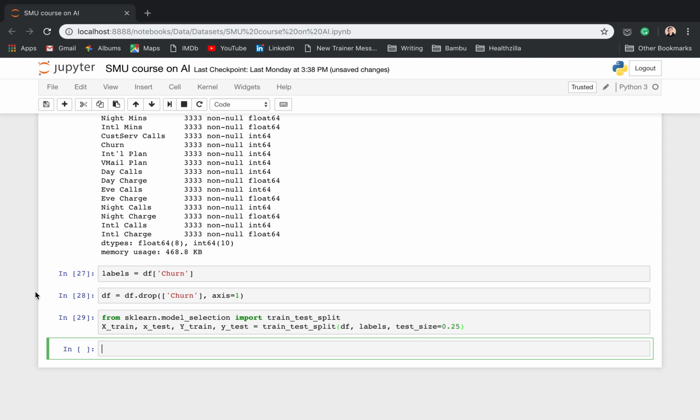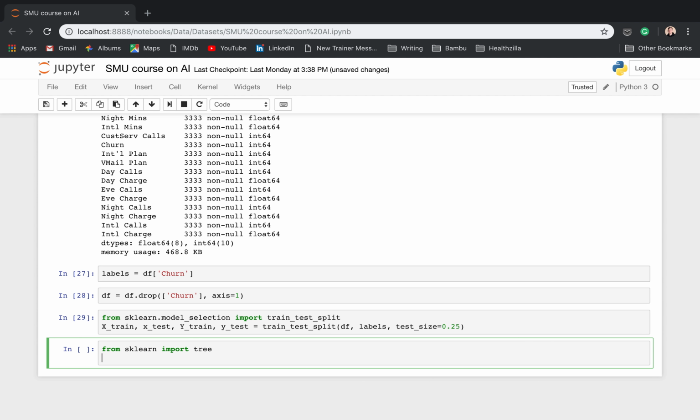So we're going to try decision trees. This is a very simple form of machine learning. There are many others, but typically decision trees are one of the first ones you would try because they're very straightforward, fast, and simple. So we're going to train our decision tree here.